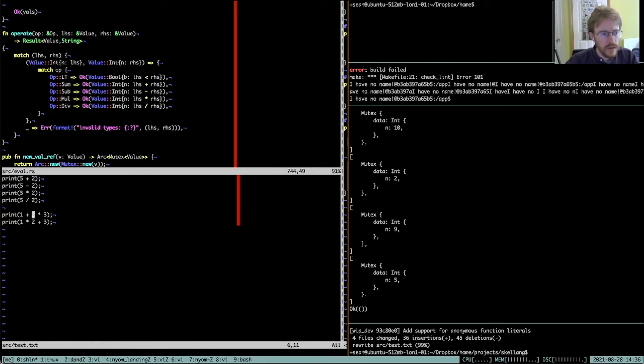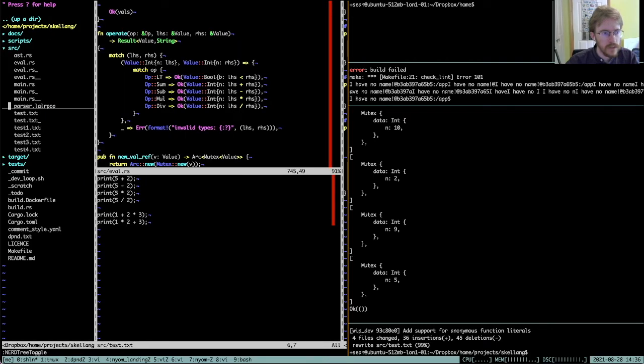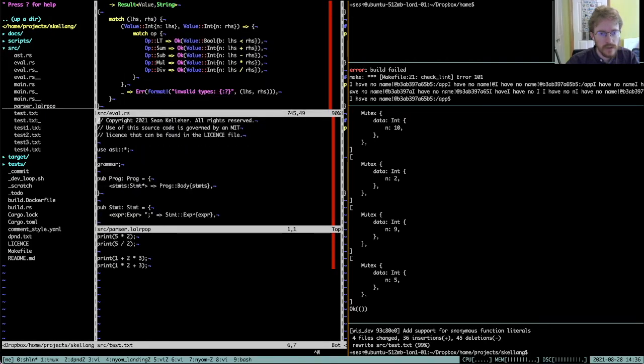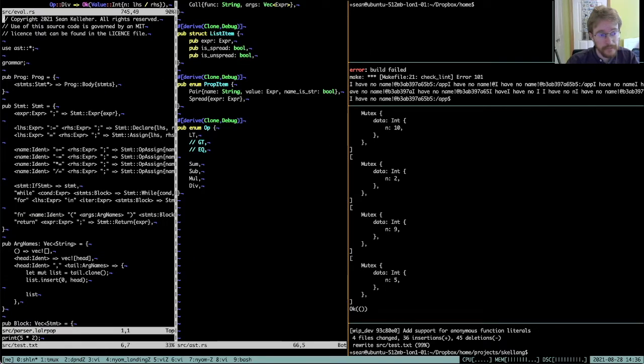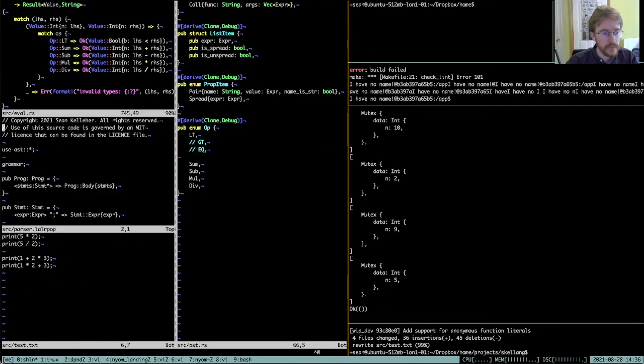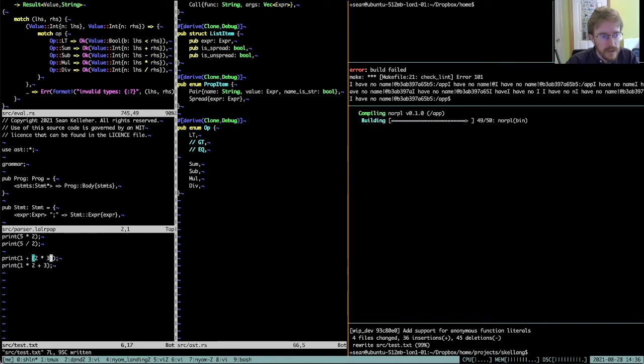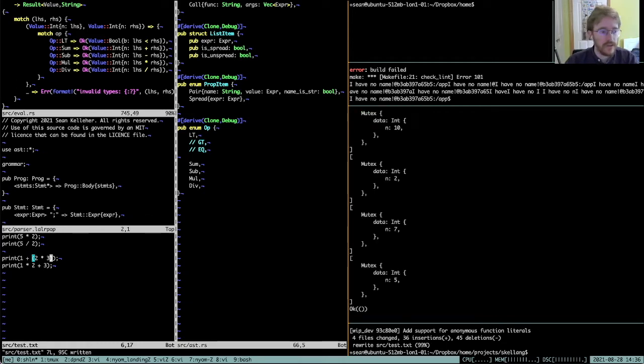So that's not what I would expect. This is actually binding it in the wrong direction. So I want it to bind the multiplication first, like it should bind like this. It should give the same result whether the parentheses are there or not. And that's giving 7 now.